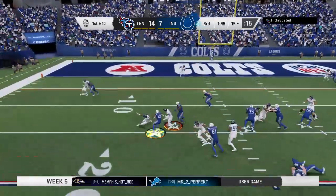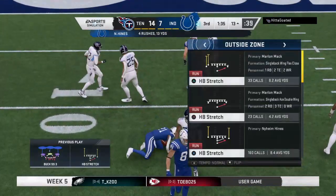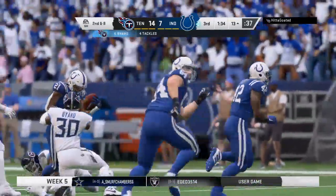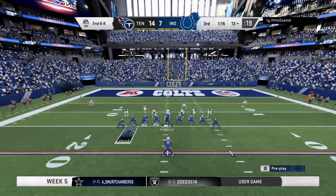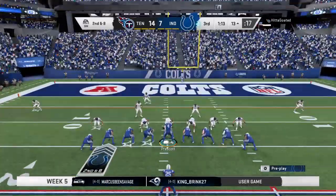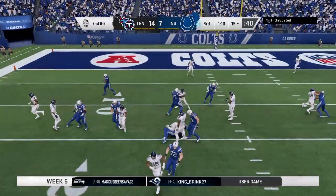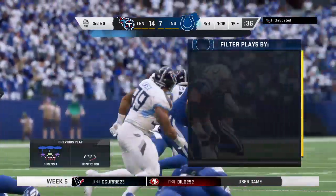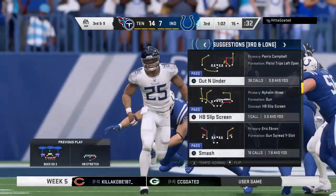On first down, Hines, and they get to him quickly here as he stopped right around the 13. Give him a couple on the carry there, second and 8. Tough first half for him, unable to put up the numbers he's used to producing. But with a guy like him, you and I both know it just takes a couple of explosive touches for him to make an impact on this game and on the stat sheet as well. And this has been a familiar sight all afternoon as they stop him behind the line.